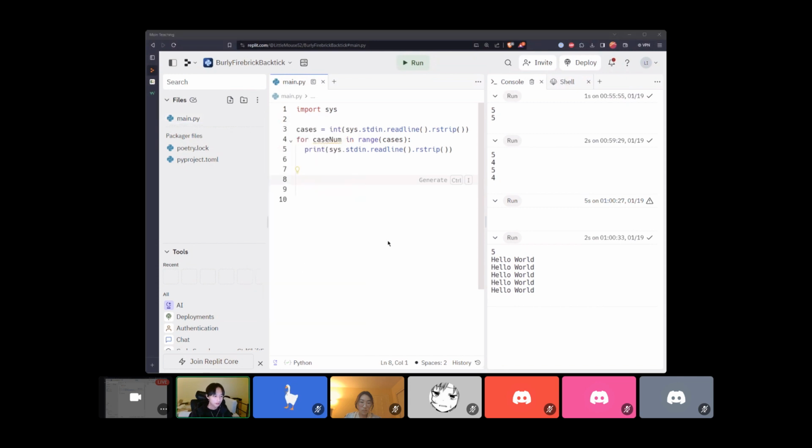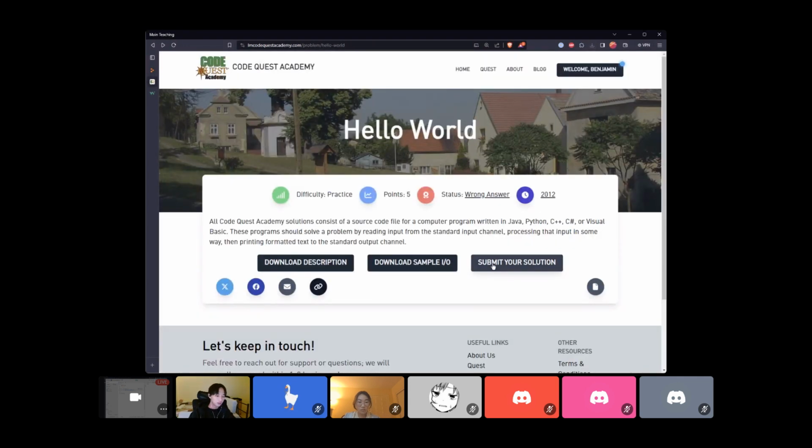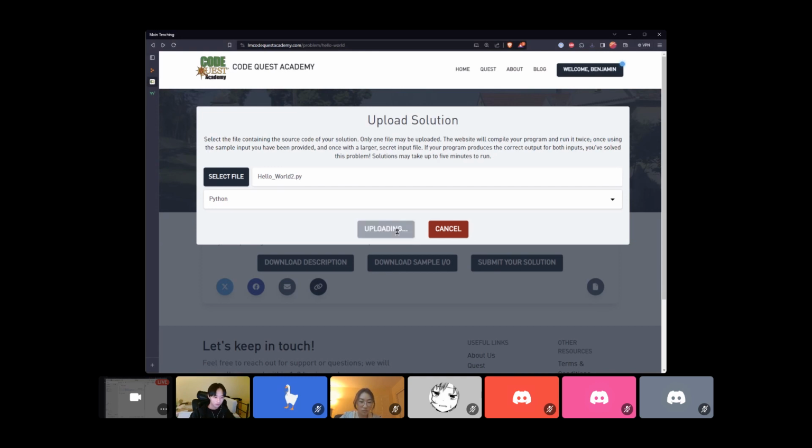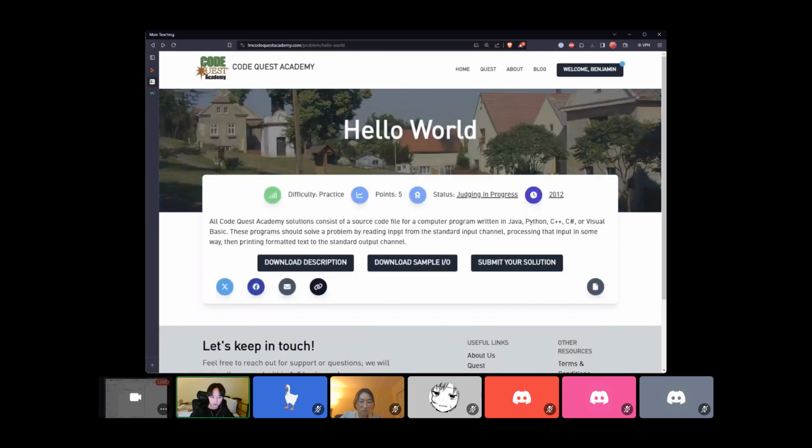hit download, then we'll name it Hello World 2, save, and then submit your solution, file, Hello World 2, open, and upload your solution. It says judging in progress.